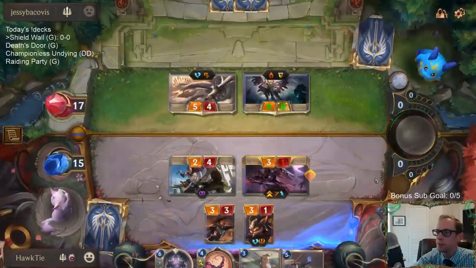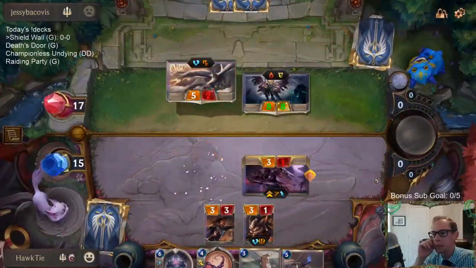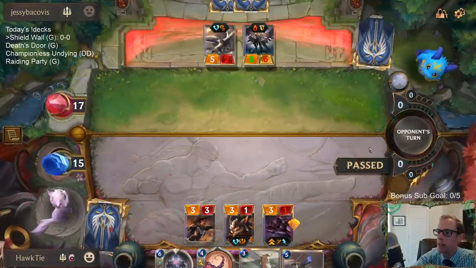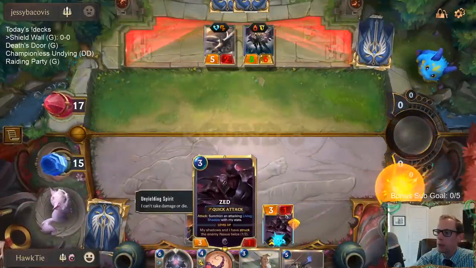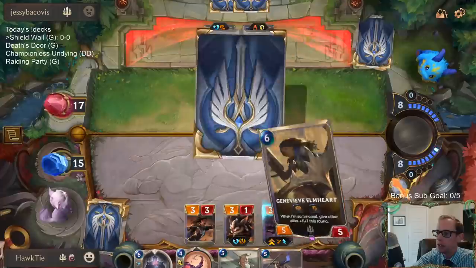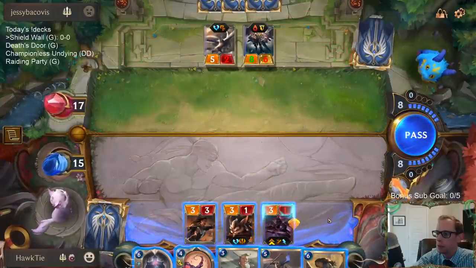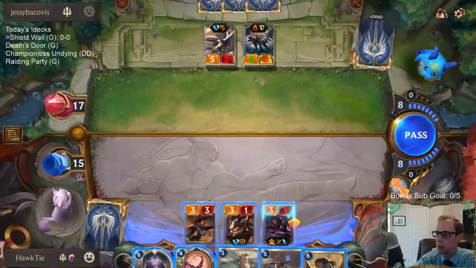Alright, well. That happens. It's kind of good to get that card out of their hand, though, right? Because otherwise they'd be able to purify my... My living shadow.